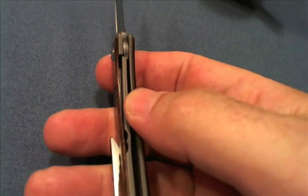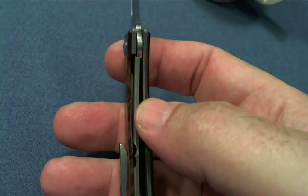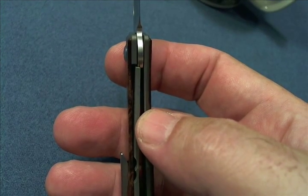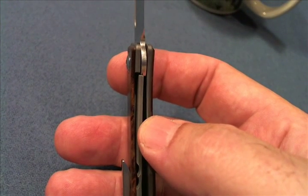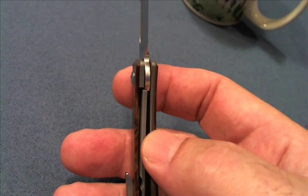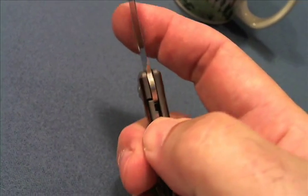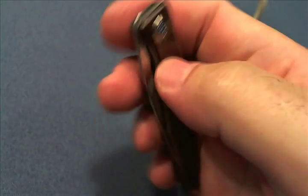Now let's look at the opening mechanism or locking mechanism, and of course it's the Chris Reeve integral lock. Now you'll notice it's only catching there about 1/3 to 1/2 of the lock, but this knife isn't going to get a lot of heavy use, so that's adequate. It has plenty of strength for how I'm going to be using it. It's very easily operated with one hand.